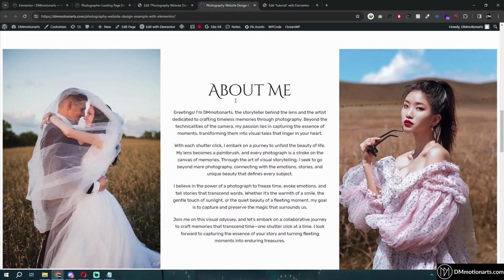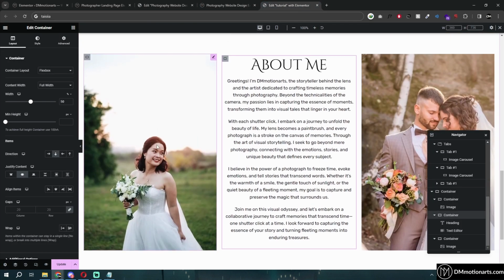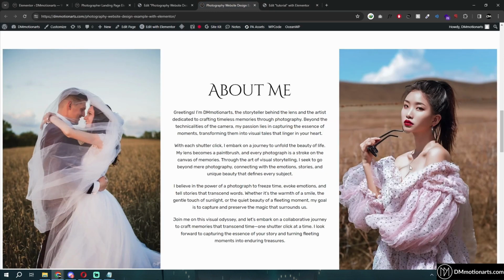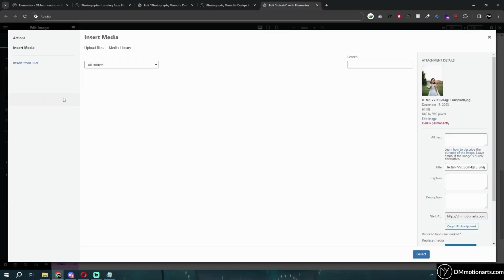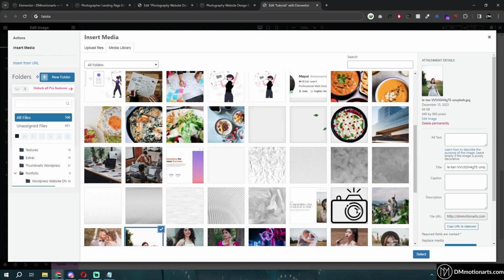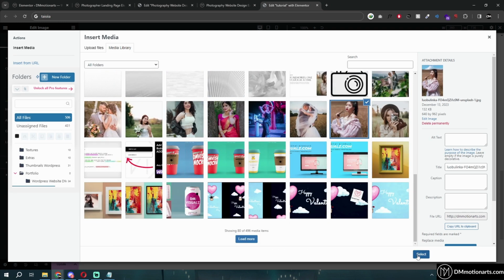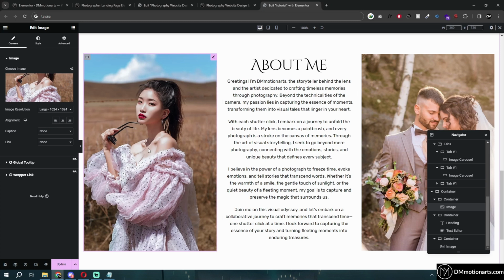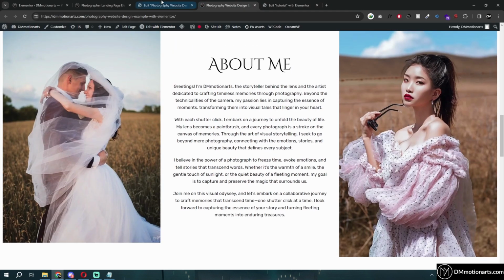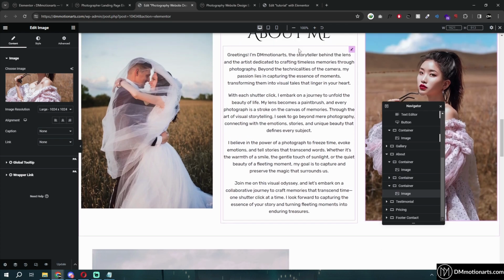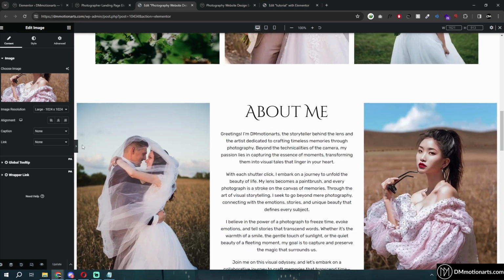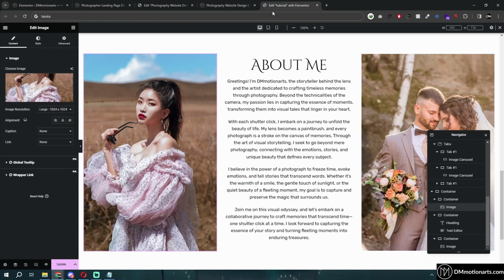And you can see it looks a bit different, right? Because the image we are using here is smaller and the image we are using here is bigger. So if I just use the same image, which is this one, it is set to large, 1024.